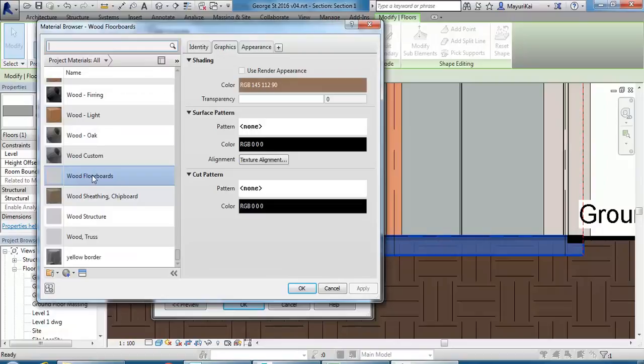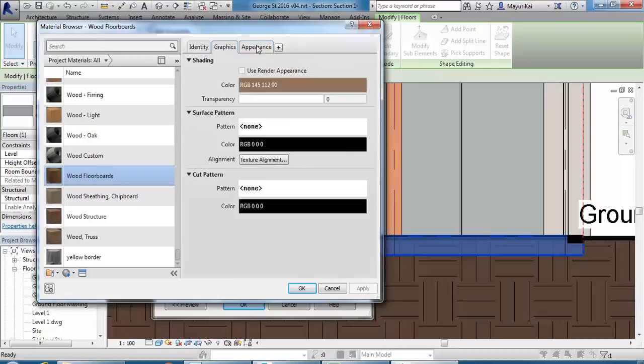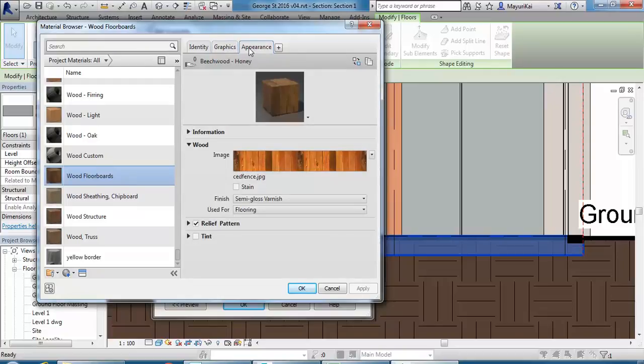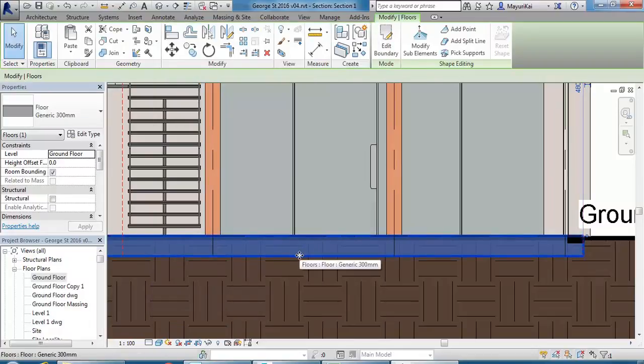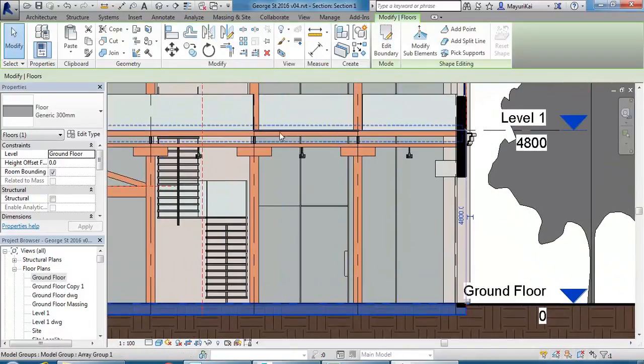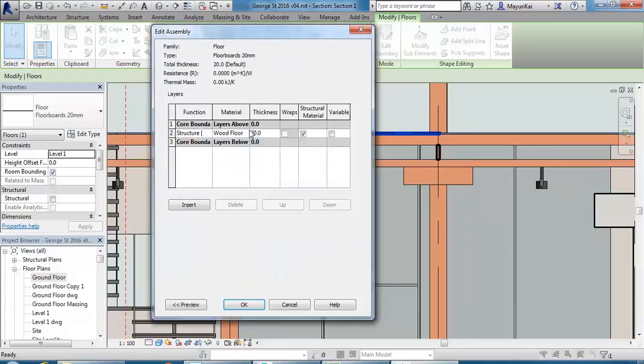It might make it clearer why you do all of that setup in your materials, both checking that the appearance and the graphics are set up properly, and particularly making sure that the appearance isn't being used by other materials that you don't want to change when you adjust the one that you're using. So there, making sure we've got the zero there if we want this to be a unique appearance material. And now I can use that with any other floor. So I've got two completely different floors, one with concrete underneath and one which is just the floorboards. But they both use the wood floorboards material.